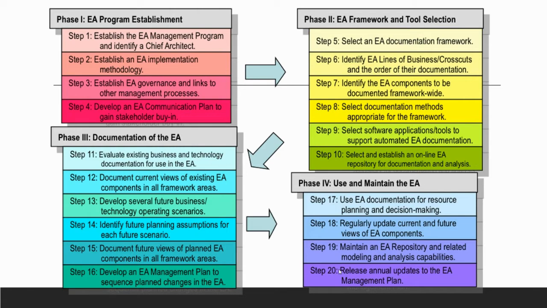Okay, now these are the figures of implementing an EA program. We have four phases, and each phase has a subset of steps that need to be filled in order to sustain and to get a standard EA program. We have this example 20-step process that comprises all of the main processes that would facilitate the development of a new and complete EA program.